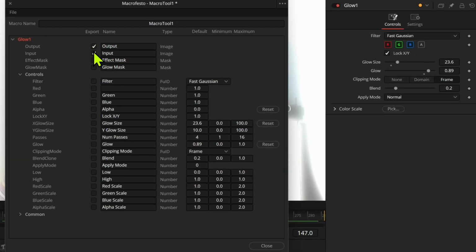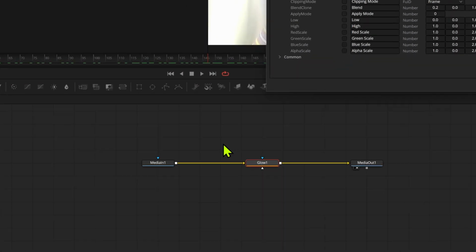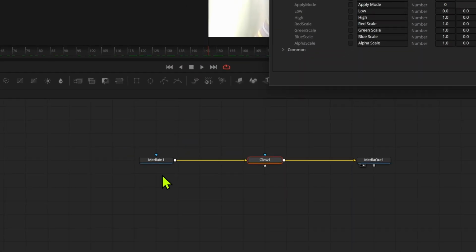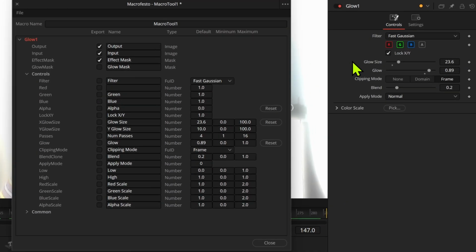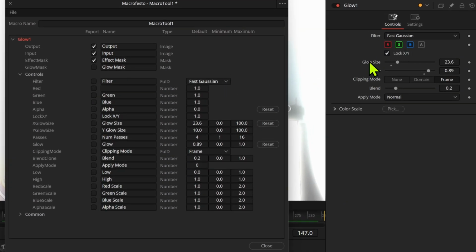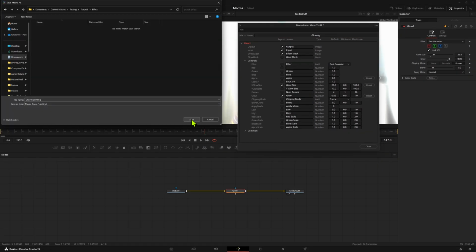We are gonna want the input and output selected for this effect because we want the input to be auto connected to our media in, and we then want the output, once again, as always, to be auto connected out to the media out. We can then grab maybe the RGBA, but I think we'll just grab the glow size and glow, as it's the only two controls I actually changed. So we can see glow size right here because the name, but then glow is way down here. These are some hidden controls that are just in between here, depending on whatever settings you may have selected. We can just give it a name for glowing, for example, and then just like the rest, we're going to save.